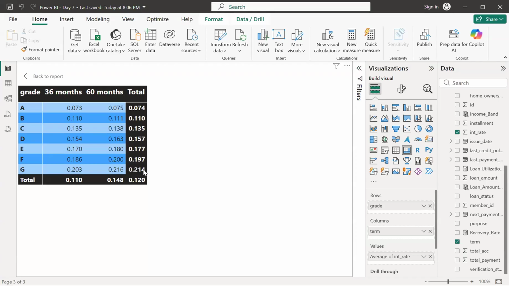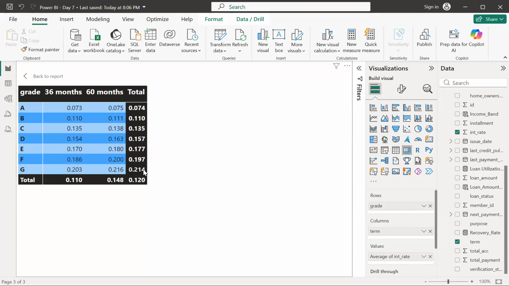Similarly, if I talk about this F grade, you can see the average interest rate there is 19.7%. For grade D customers, it is 15.7%. For grade C, it is 13.5%. And for grade A and grade B, it is 7% and 11% respectively.